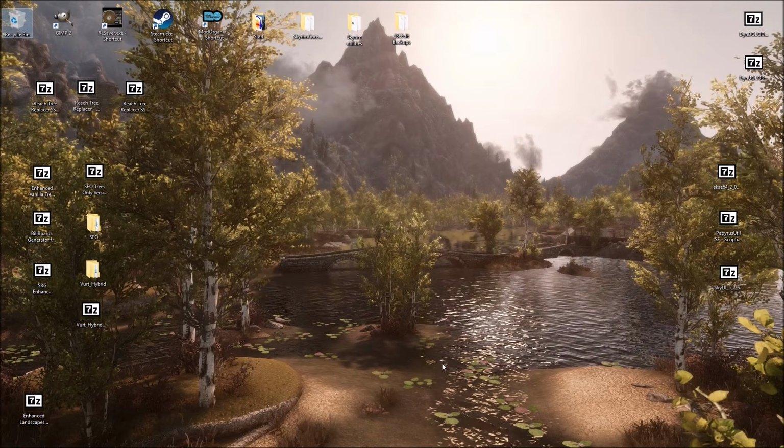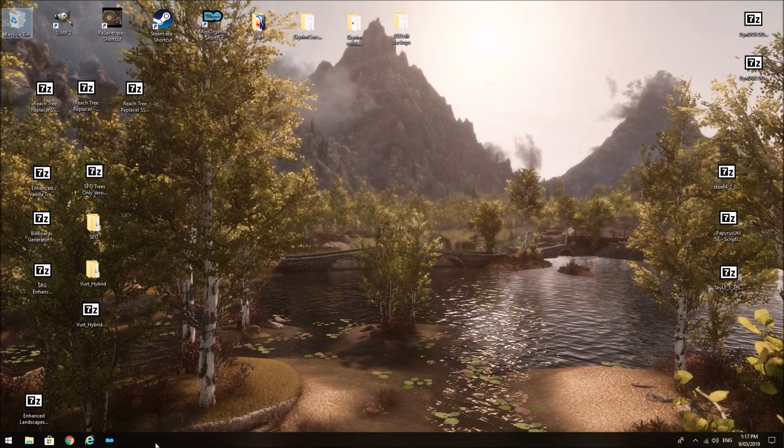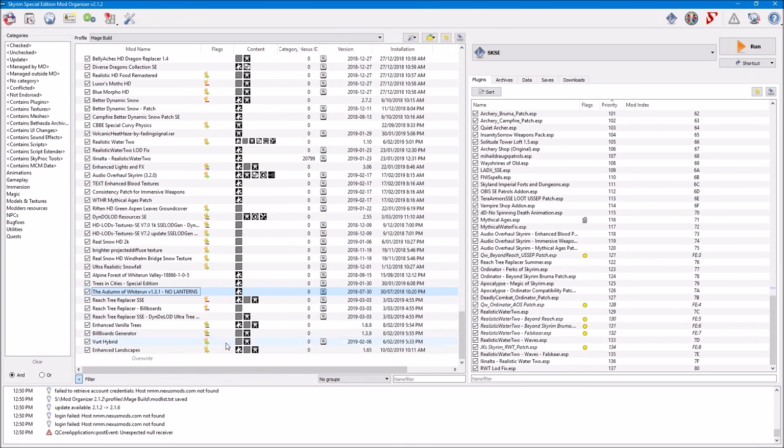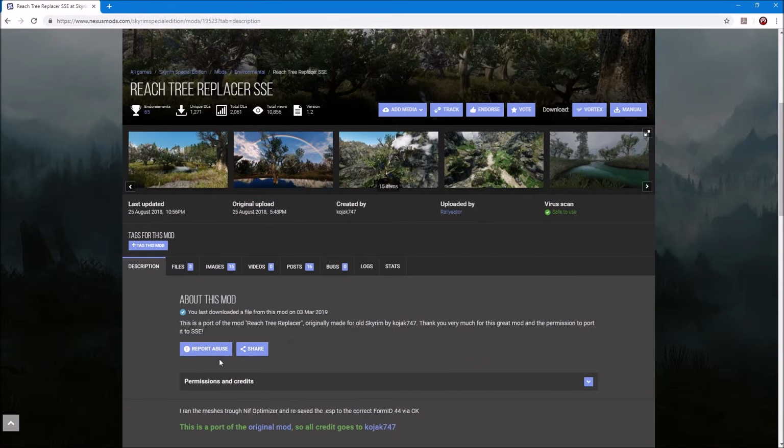The next few tree mods I'm going to mention are required in order to have DynDOLOD's 3D Ultra Trees running nicely and correctly. So the first one is Reach Tree Replacer SSE, and you can see there's actually 3 files there I have installed, so we'll just go and have a look at that now.